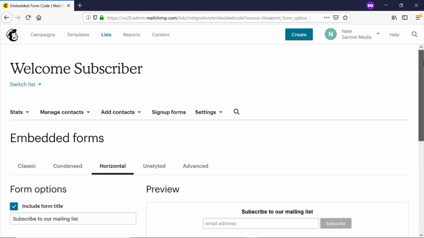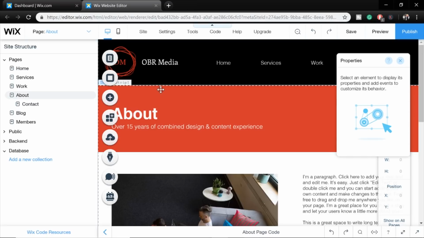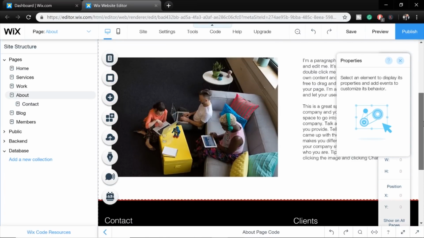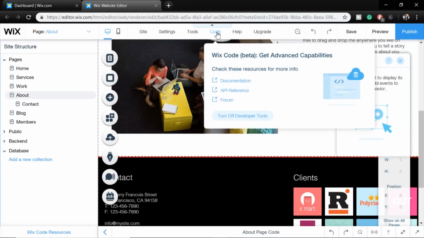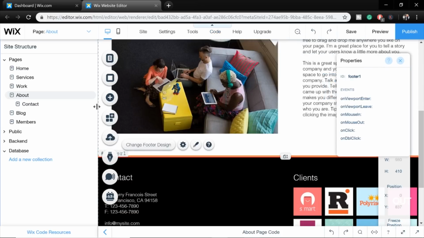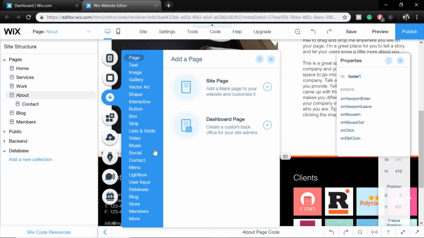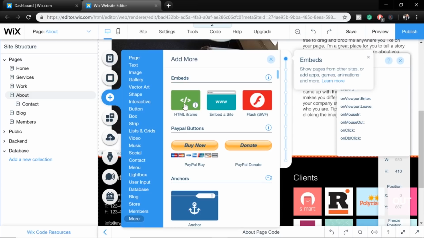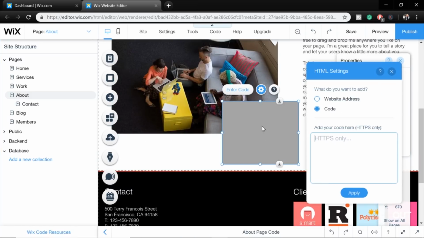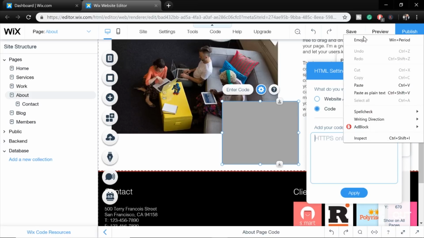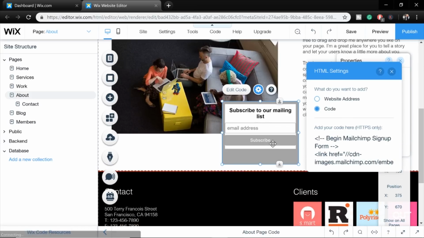And then we're going to go to our website and find a place to paste this into our website. So let me just open up a free Wix website to show you how you might do this through some free website services. Here I have a very simple Wix website that I just opened up a template for, just to show you how you might go about doing this. You can click on code and you have to enable developer options. Once you have that enabled, and it's pretty similar with Squarespace and some other ones like this, you're just going to add this code and basically copy and paste this. So you're going to embed this code here, enter the code right here, and hit paste. And just like that, we're going to see this pop up.